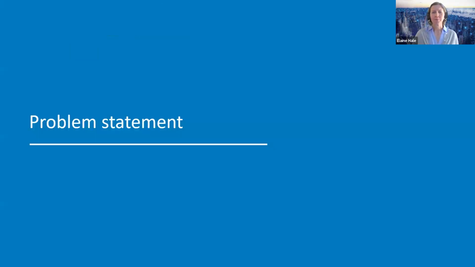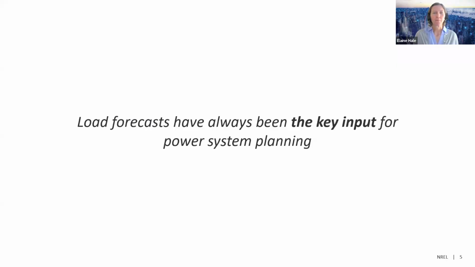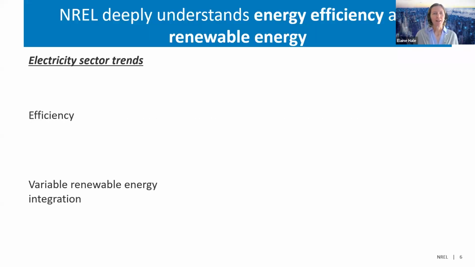So first, the problem statement. As you maybe could have guessed from the name of the research center I'm in, the Grid Planning and Analysis Center, we're really focused on grid planning and what the future grid will look like. But it's always been the case that load forecasts are a key input for power system planning. And so if we're thinking about future grids, we also need to think about future electricity loads. And NREL is a really good place to do that because we've been thinking about both sides of the grid for a long time.